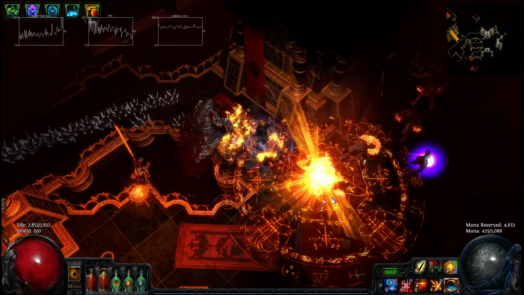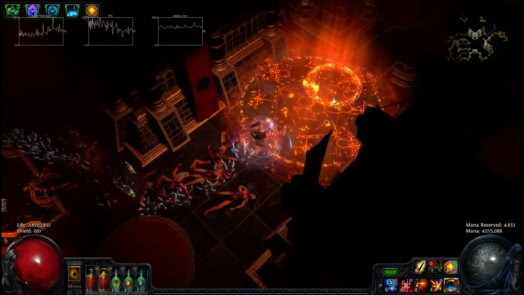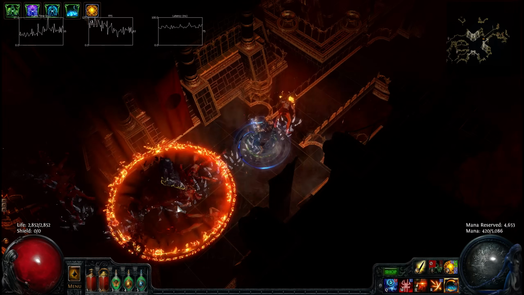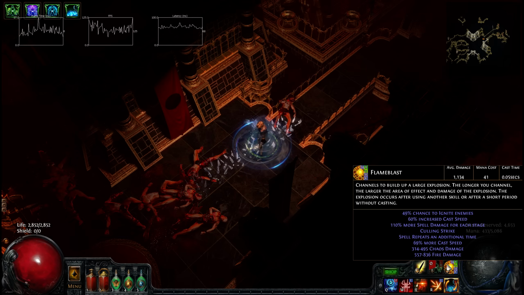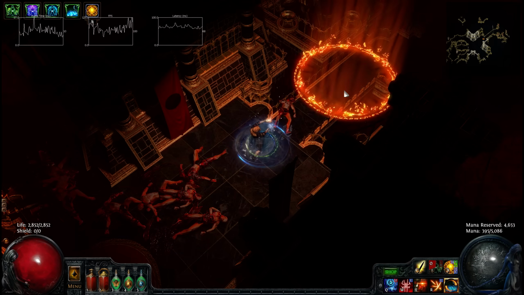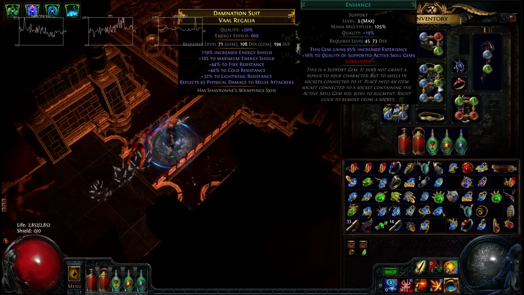So this is Flame Blast. It's 10 stacks, 10 stacks, 10 stacks, basically like two 10-stack blasts a second. With added chaos damage in, it's like 1,000 average damage. So like basically 20,000 DPS on Flame Blast. Could probably be better if it had better supports though. Maybe.